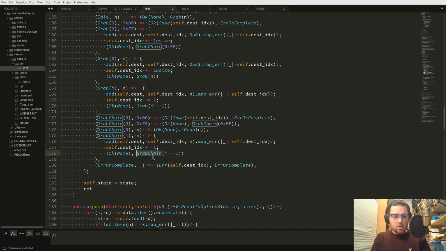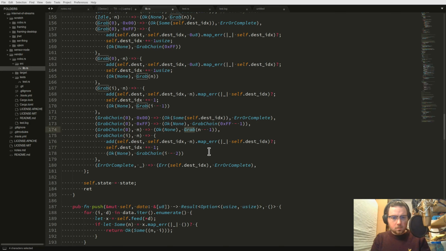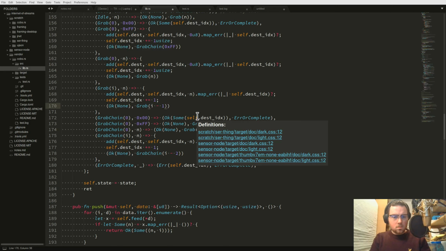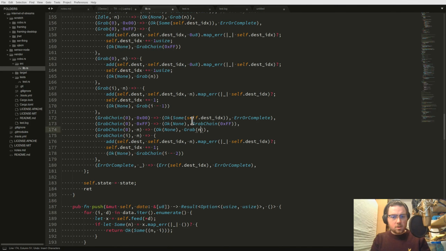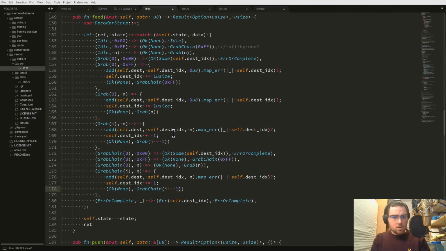So wherever I return grab -1, grab chain -1. It's only when you first create them. So if we're in a grab chain, then we don't do it, but it's really only if we're in idle.